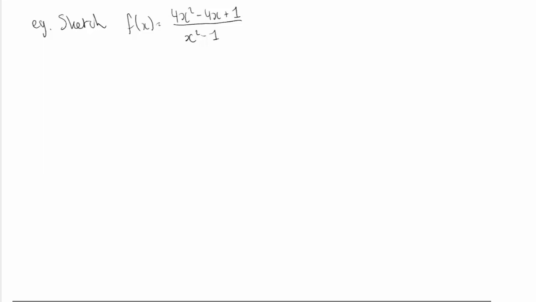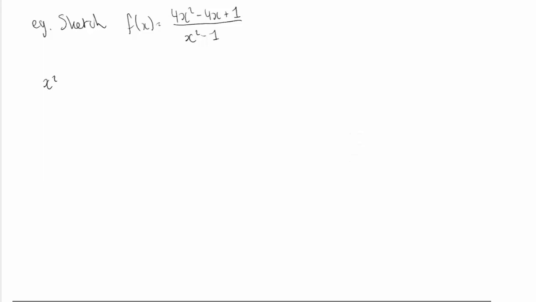Alright, so continuing on with rational functions. Here we have one that we would probably need to use long division to do. You can notice that there are two terms in the denominator, which means that it's not going to be as simple as just splitting it into different terms and then dividing off. We can't really do that very easily. So I'll quickly do the long division and we'll just see what it looks like.